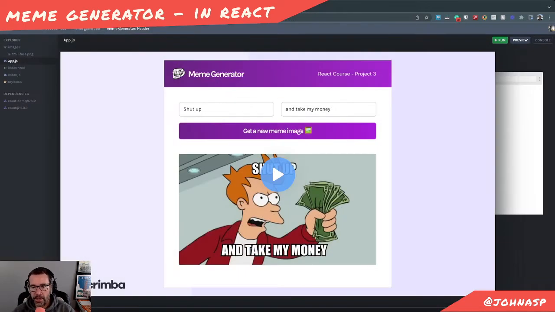So let's get Bob back up. I think it's the header, yeah. Sometimes if I'm feeling overwhelmed by a project like the meme generator here, where we haven't learned some of the things we need to know in order to complete it, I will break the app down as much as I can into pieces and then see which of those pieces I actually can do. Which is what I've just kind of done.